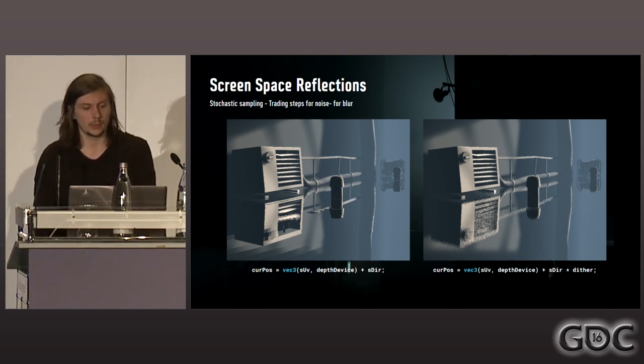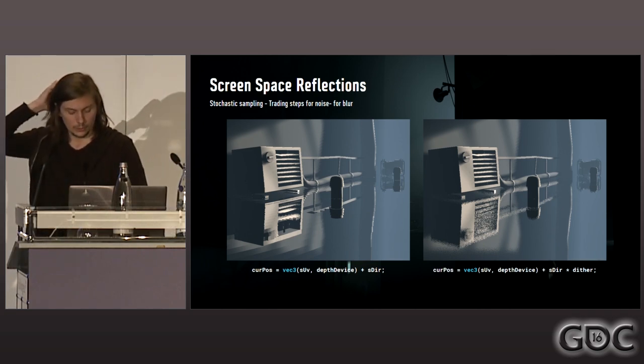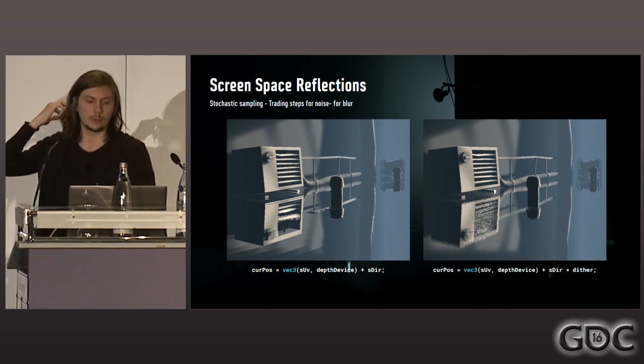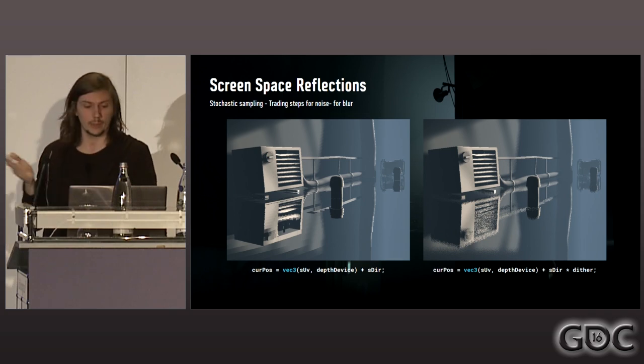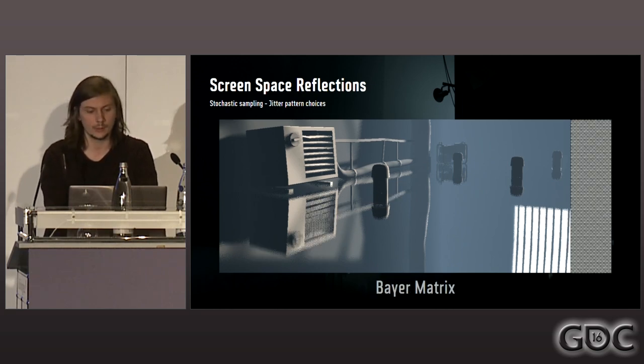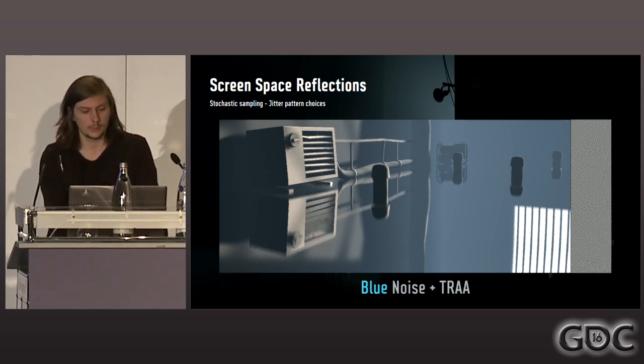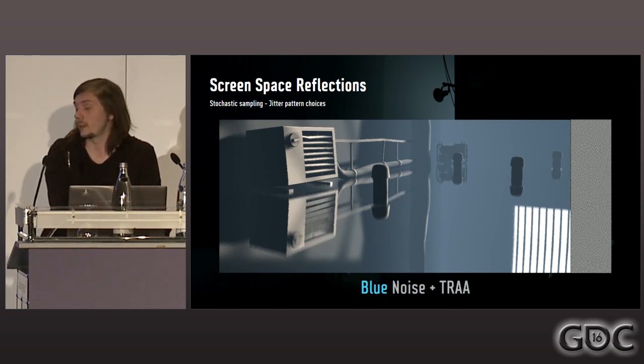So that's rays. Now, like I said, we only do a few steps, and just like the volume lighting, we need to do something about these step artifacts. So obviously, you add some noise to your first step, and you've got some jittering going on. And this is just to reiterate that white noise is nice and easy, but very noisy. Bayer matrices are still nice and structural, but structural in the bad way too. And blue noise is our general savior, and you too should use it. And with temporal anti-aliasing, it's really, really nice.